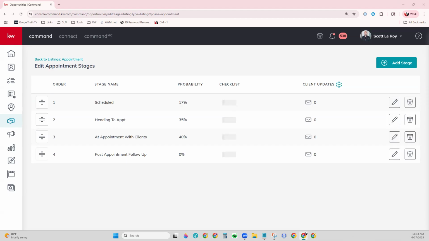So let me get the link for you really quick. And that way, you have a starting point. You don't have to recreate the wheel, right? This link that I'm fixing to share in the chat, you also can just copy directly from this list and go ahead and paste it into your checklist in Command. So it's that simple. Copy and paste right in there. And that way you already have a checklist template that you can go ahead and start working with.